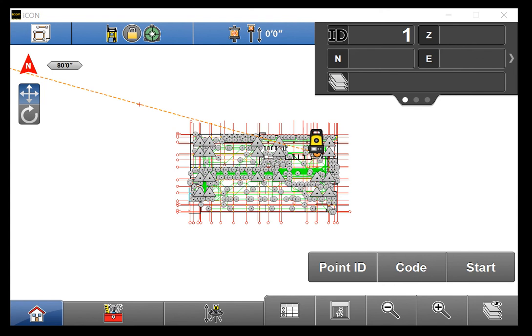Two last notes before we dive into the program itself. First, I've mentioned working with elevations, but throughout this video series I've continued to say that setting up with elevations will be covered in hands-on training. This is true because of the different methods and prism types needed to set up with elevations depending on your circumstances. To store points with elevations, you must have your total station set up with a referenced elevation.